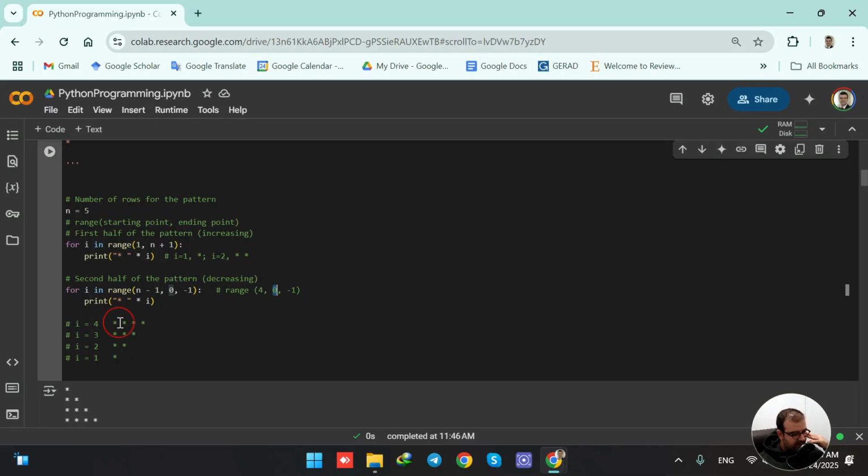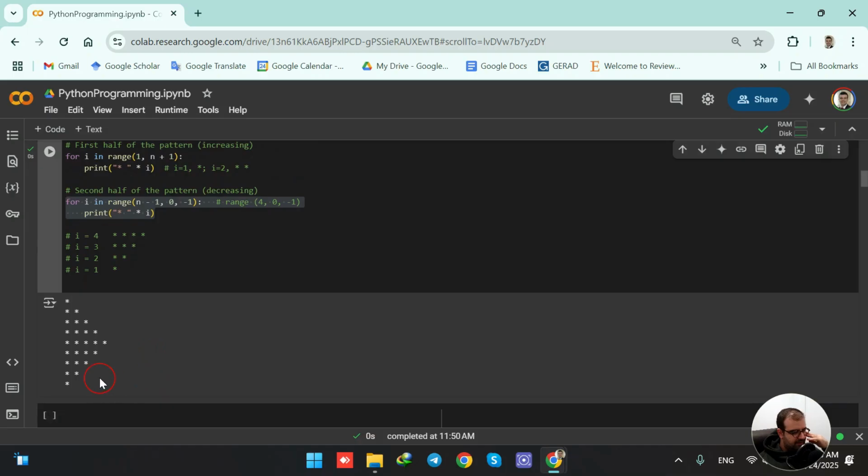So now this pattern will be created when we are having this for loop. So if I run the code, we see that the second half of the pattern is now also created. So for the first half of the pattern, we use the first for loop, and for the remaining part of the pattern, we use the second for loop.